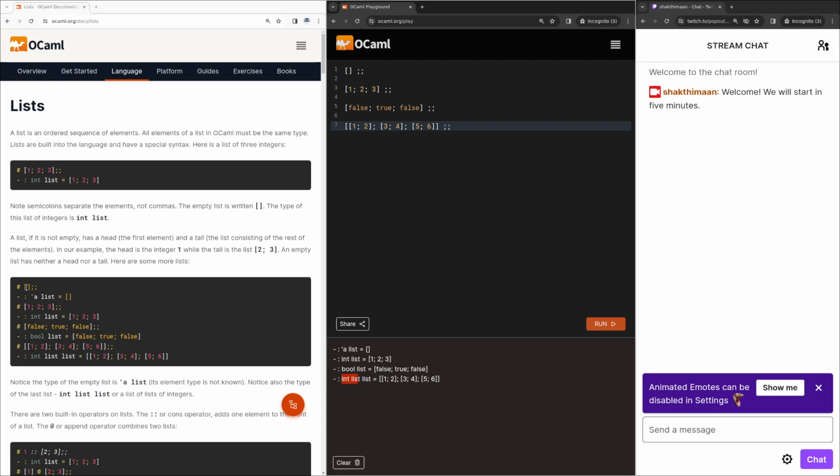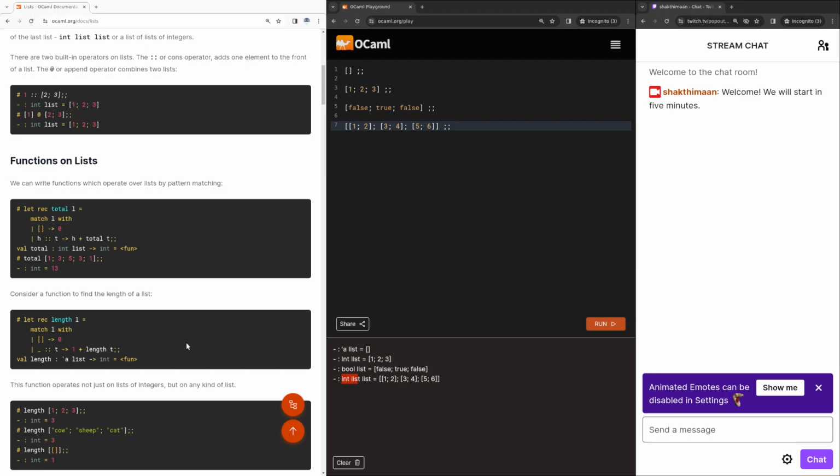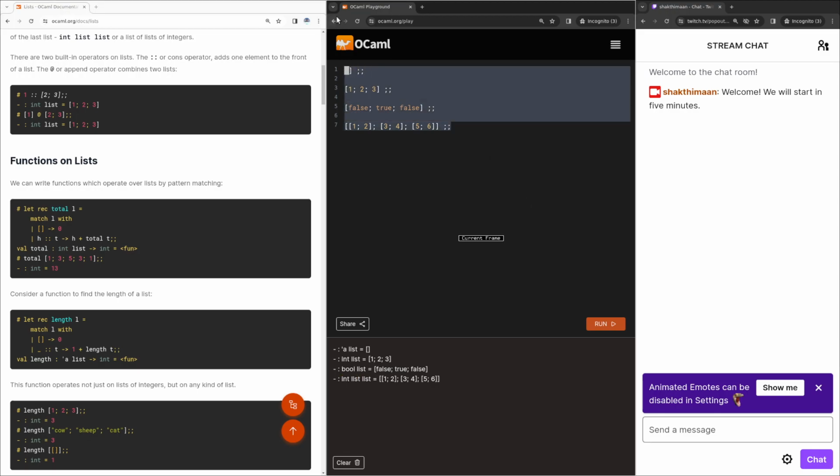Note that the type of empty list is a list. The list element type is not known. There are two operators which you can use to add element to the front of the list. So the double colon operator, for example, say 1 double colon, is used to prepend to this list.